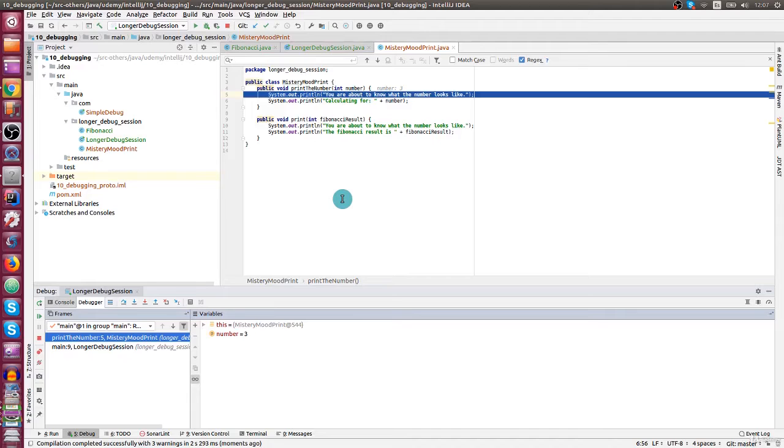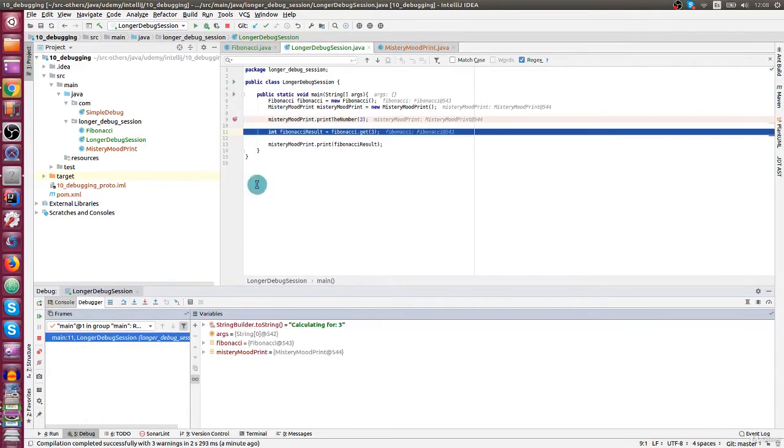But if the function is very long and it has a huge hierarchy, maybe you would like to execute the program until it finishes the execution. In order to do that, you can use the step out functionality, as you can see in here. Just click over it, and the debugger will step just after the function call.